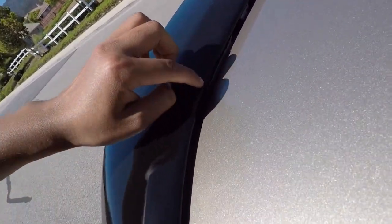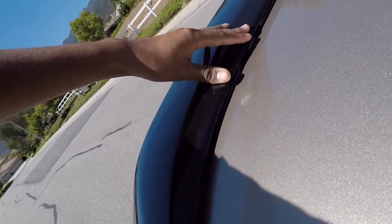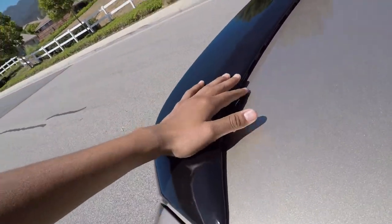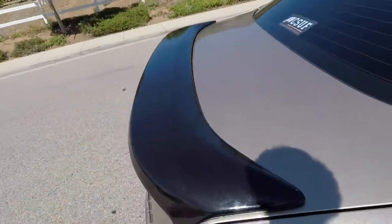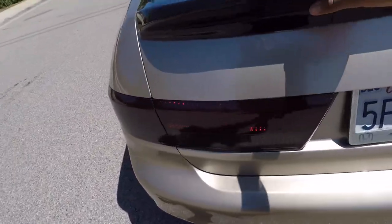But if you look close enough, I don't know how well you can see it on the camera, the 3M double-sided tape is already starting to lift. I need something a lot stronger. I think the one I was using was like 15 pounds, so I might need to go with something a bit stronger than that.